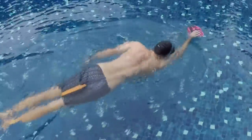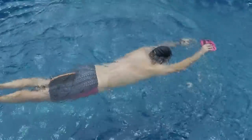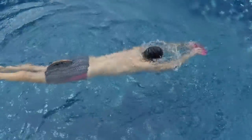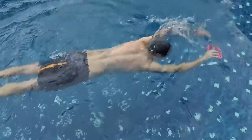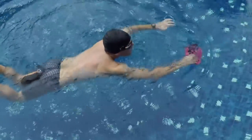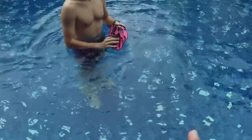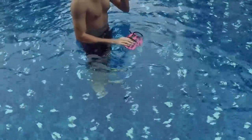So one, two, turn. Try to keep the board on the surface of the water. Yes, the paddle. So one pull, two pull. That's not three. You all right? You know you breathe every two strokes, not every three, huh? Do you know that? Okay, if you know it, it's fine. It's just to make sure you count correctly.